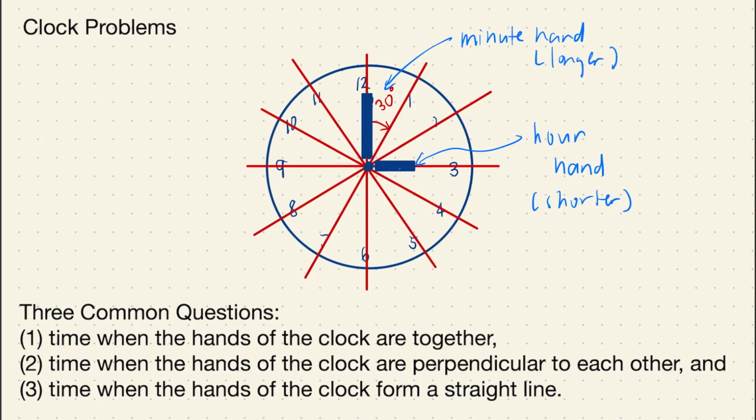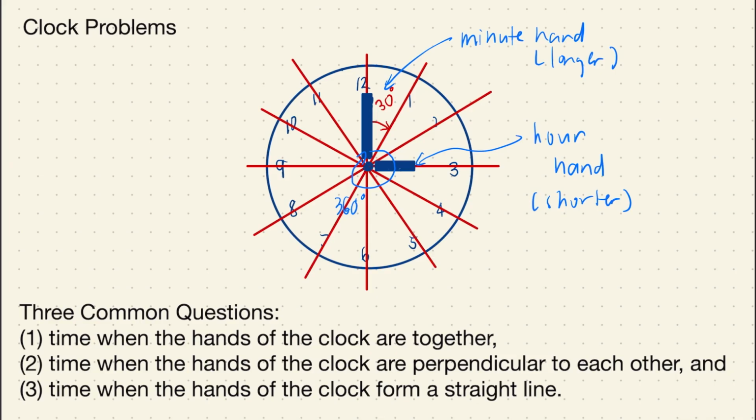Since the clock is basically a circle, if you go around it, it will be a total of 360 degrees. The clock is divided into 12 hours, so each hour gap, from 12 to 1, is 30 degrees, and so on. It's just 360 divided by 12, so I get 30. Okay?